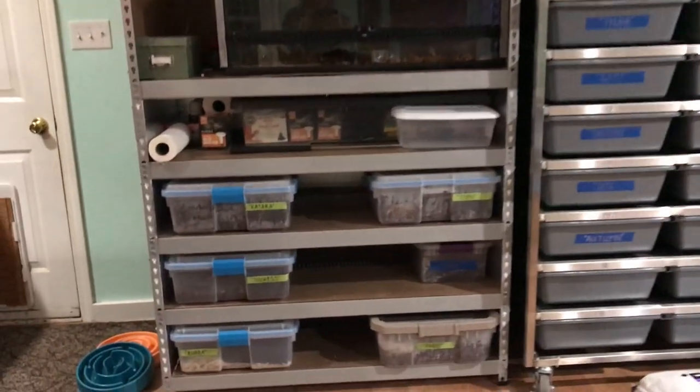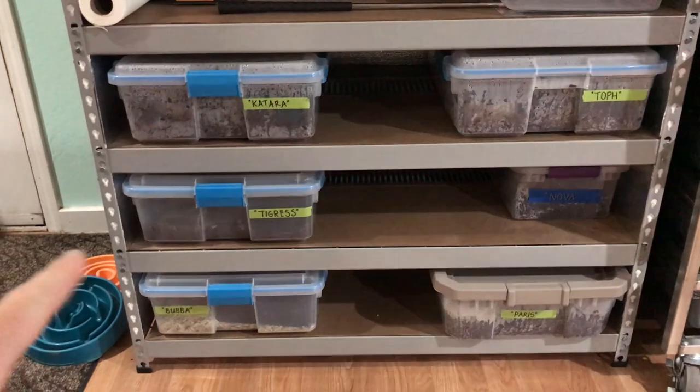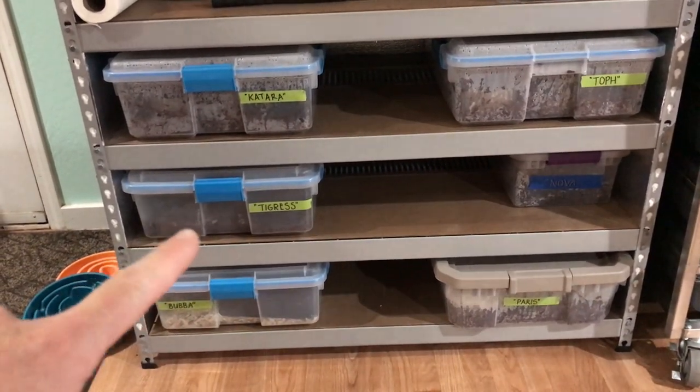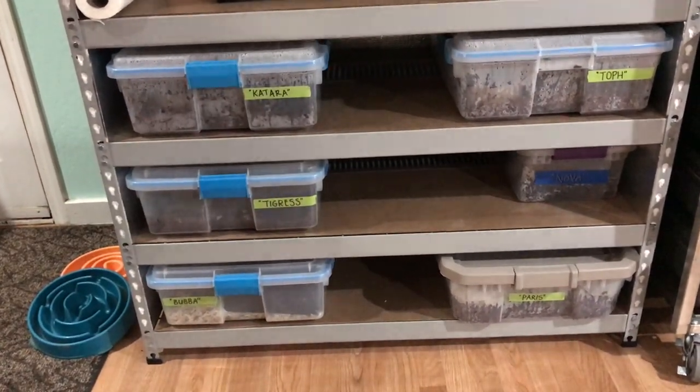All right, so we are gonna be feeding this rack first. This is our black pine snake Bubba. We have our Woma python, carpet python, and these three are baby ball pythons.